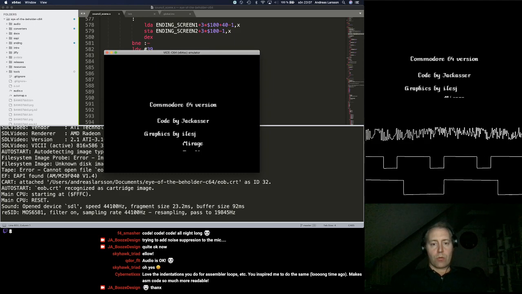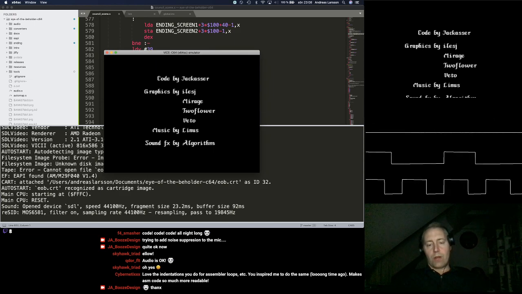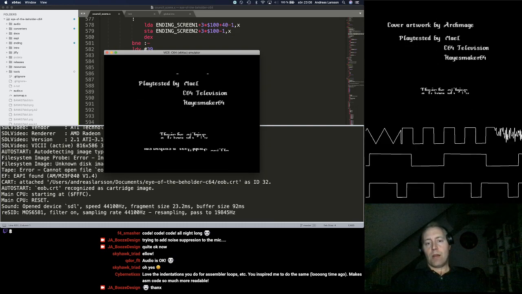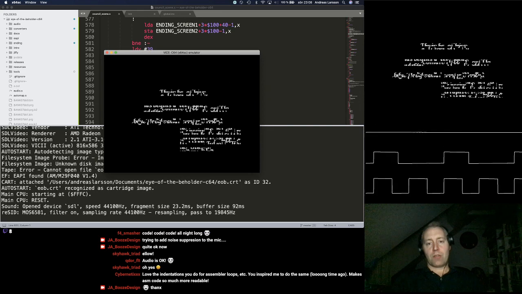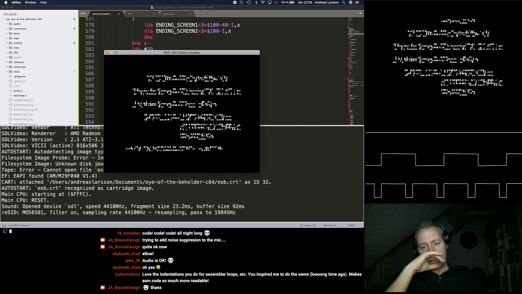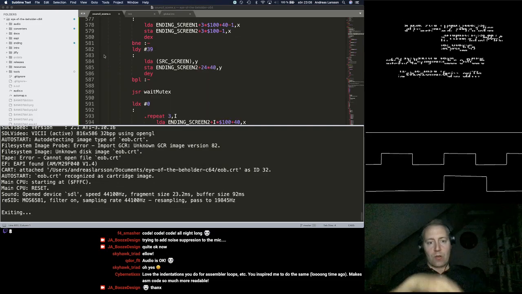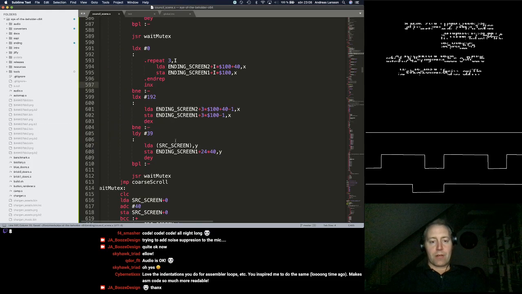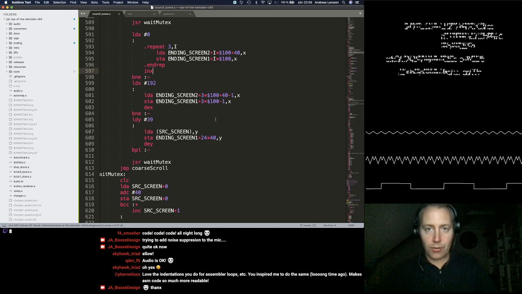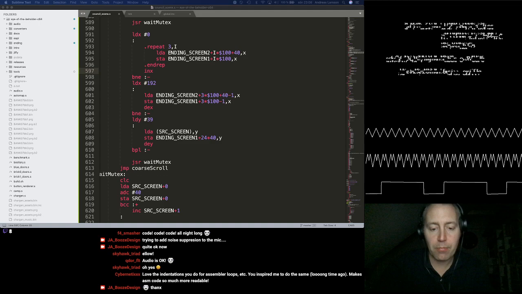Okay, that was okay. So now when this first screen has scrolled past, there we have to have a char set split in the middle of the screen here, because there is a second char set for the lower half. So we need to have a dynamic split there. But first I have to go to the loop. Be right back.